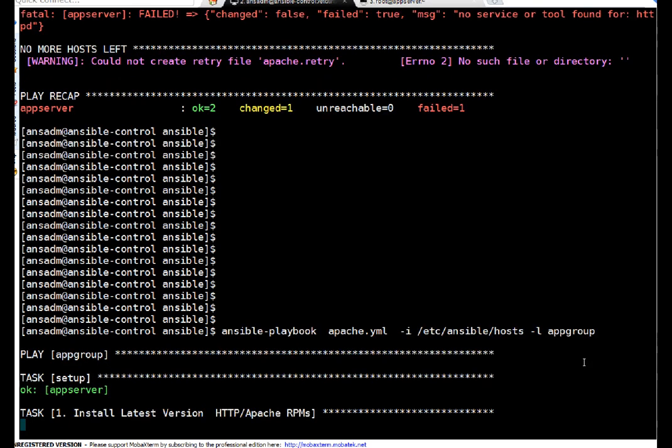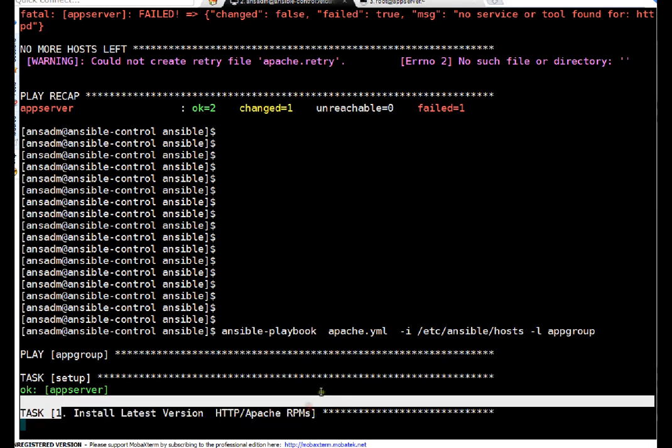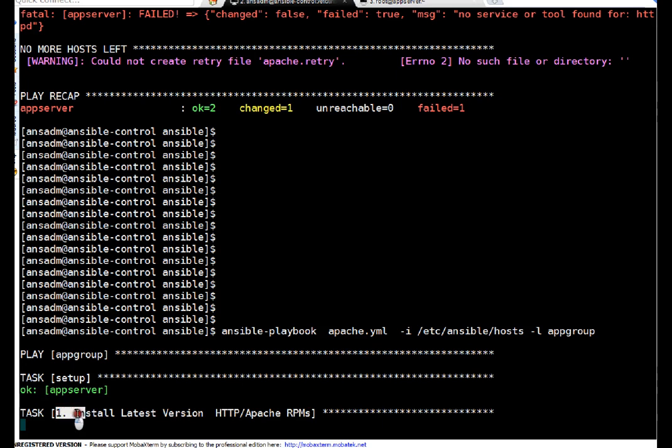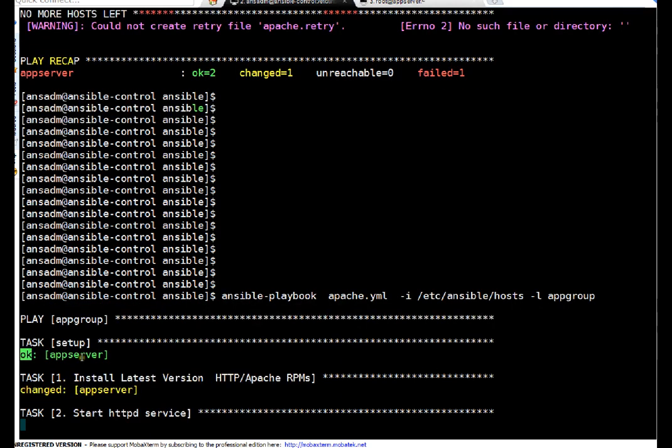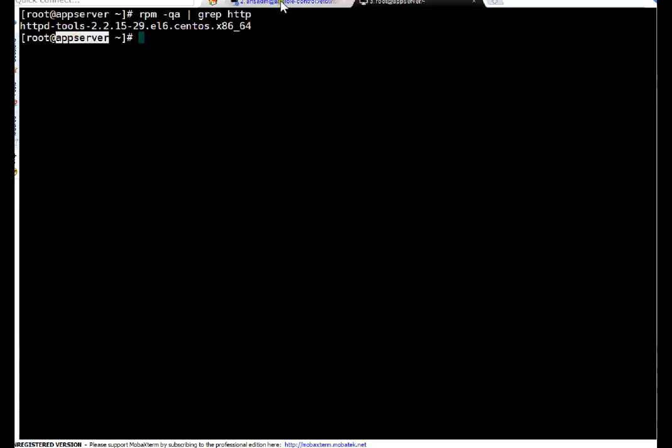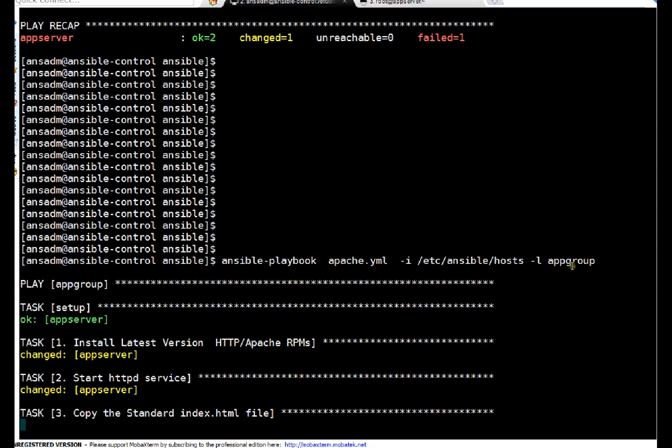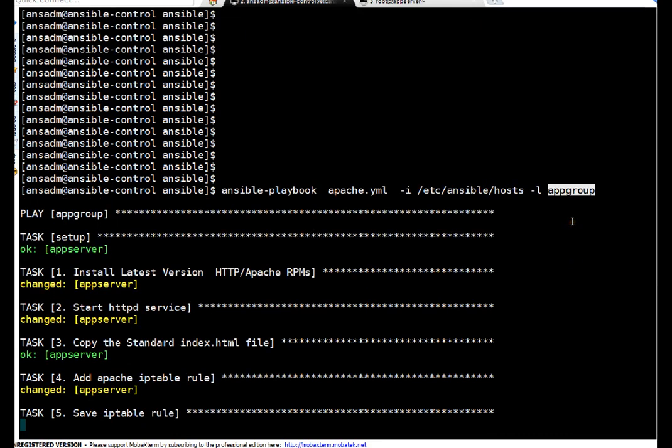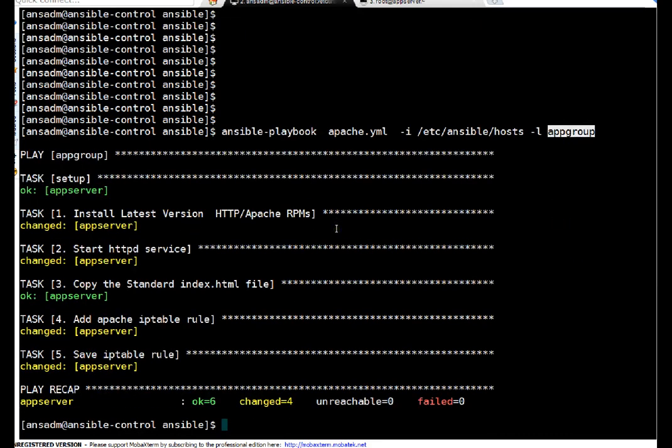Okay, so first, see here, this is the task name, starting here in the brackets. That's a custom message. You can put anything as per your requirement, which makes sense to you. Right now this playbook is installing the package. If you see, it said OK, and it is doing that on the app server, which is my remote server. It did not pick the DB server because I have limited this command to servers in this particular group. Okay, so friends, the playbook is finished.